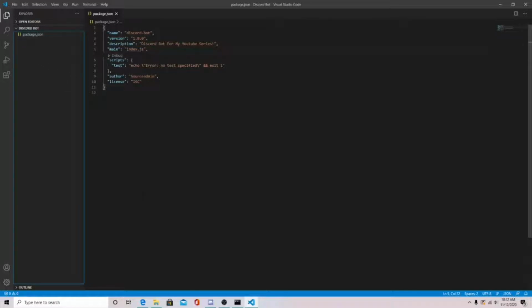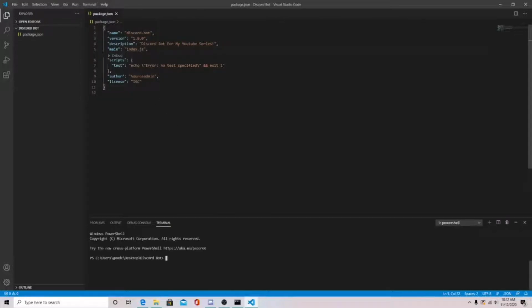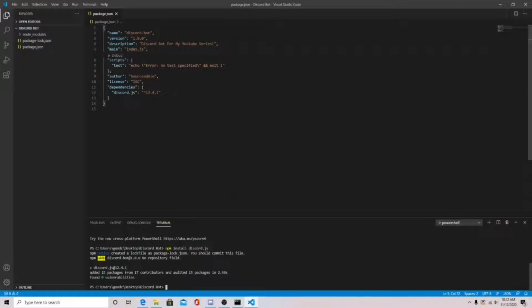Another thing we're going to have to do now is we're going to have to do terminal, new terminal, and we're going to have to do npm install discord.js. So this is another dependency that your computer is going to use to actually connect to Discord servers and actually communicate with it. So that should go fairly quickly. It only took my computer 2.6 seconds, but it depends on your internet connection and how fast your computer is, that how fast this will actually work. So as you can see, now that we have discord.js downloaded, we can actually begin working.